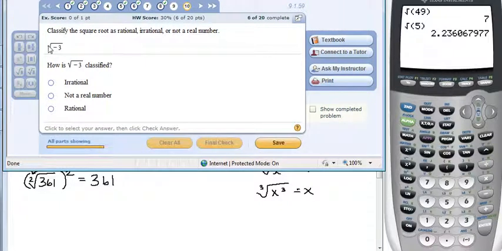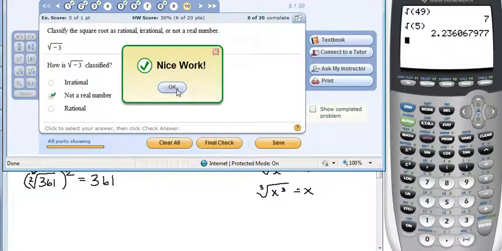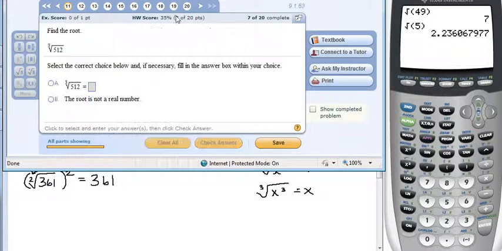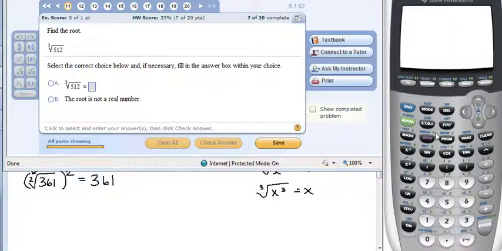Again, we have an even index. I can't take the even root of a negative number and have it be real. So this is not a real number. This is going to go really quick. What about the cube root? Well, we can use our calculator. I'm looking for what number multiplied by itself 3 times will give me 512. Sometimes I don't know these, so I'm going to use my calculator. Here's option number 4, my cube root. And then I can just plunk the number in there. It's 8.